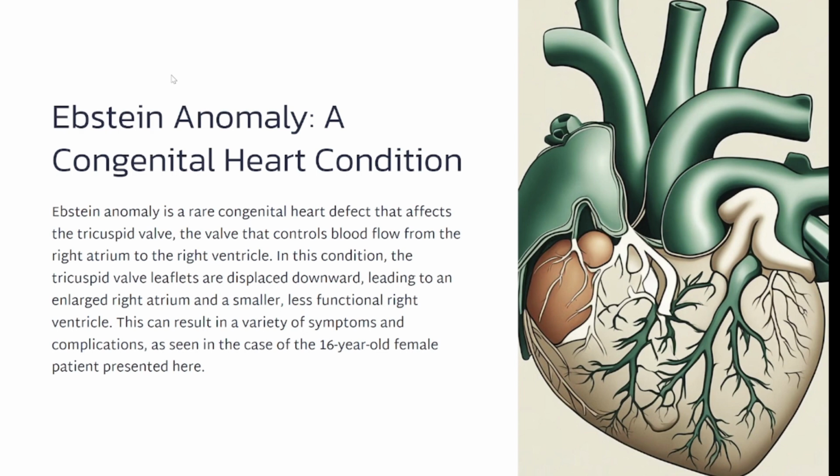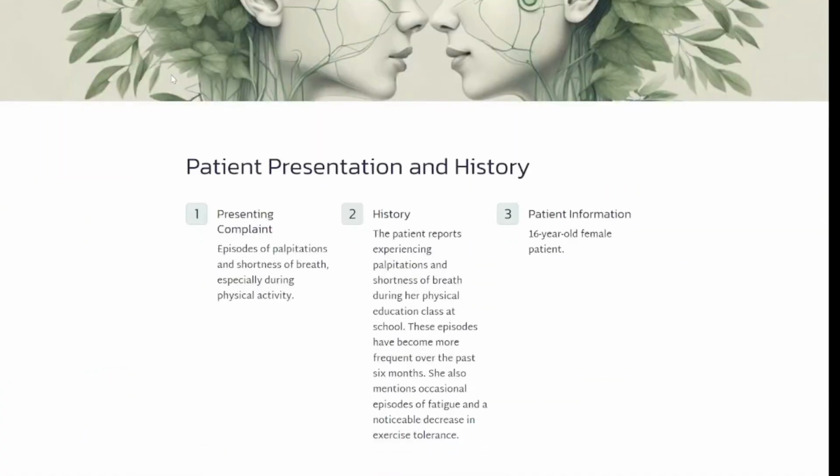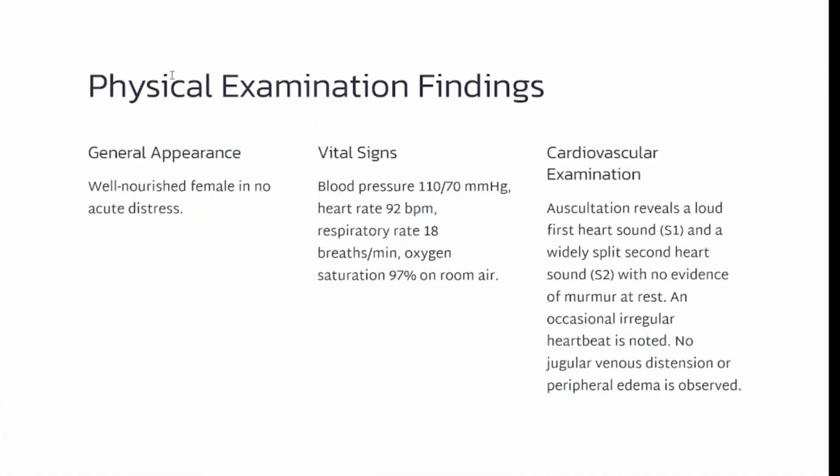Surgical consultation: referral to a pediatric cardiologist for evaluation of potential surgical intervention given the patient's symptoms and the echocardiographic findings. Arrhythmia management: further evaluation with a 24-hour Holter monitor to assess the frequency and type of arrhythmias, with consideration of electrophysiological study and potential catheter ablation for refractory arrhythmia.